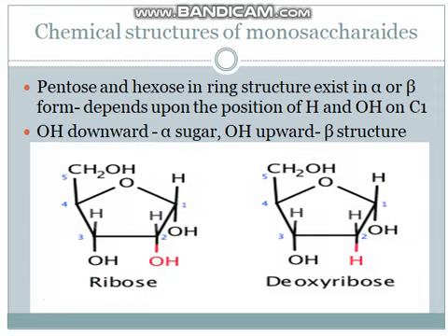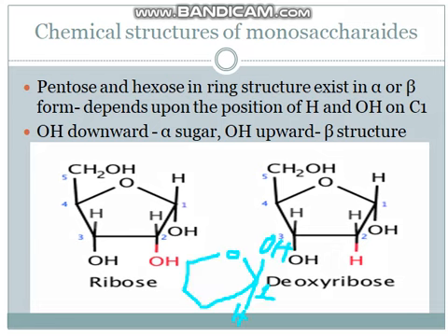I'm sure there's another image, or I'll just draw it for you. Here's a rough structure. I've not drawn the full thing, but just to give you an idea, this corner is carbon number 1, then this corner is carbon number 2, carbon number 3, carbon number 4, and I forgot to make carbon number 5, which is just sticking out like this. So this is carbon number 5.